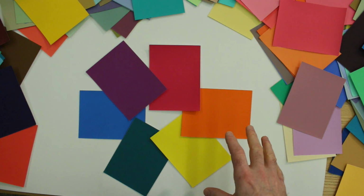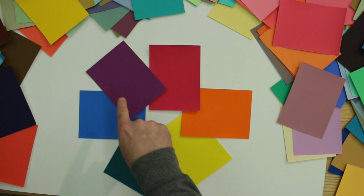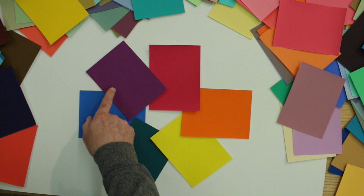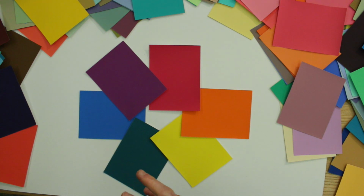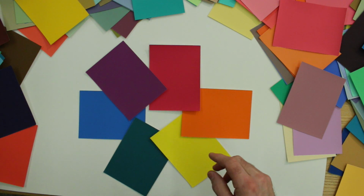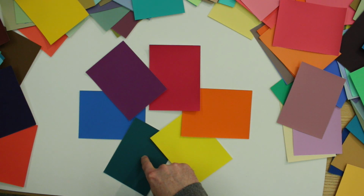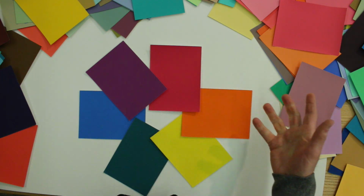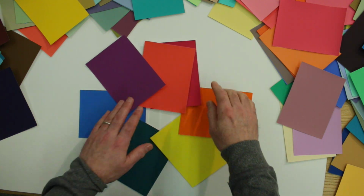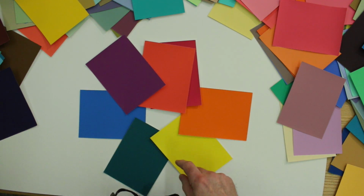So we can use the idea that they're opposite each other, or across from each other, in terms of mixing. If you mix a yellow that's leaning a little bit towards green with a purple that leans a little bit more towards red, you're going to be able to use those colors to neutralize each other. And the same thing, if you have a green that leans towards blue, you're actually going to want a red that leans a little bit more towards orange. So maybe a red that's a little bit more like that would be better there.